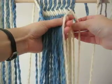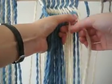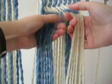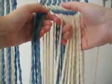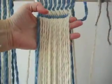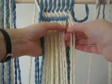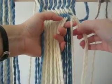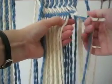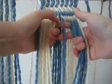Alright, so we've got our back threads. The next row, second row, will just be 1 front thread going over a back thread counterclockwise. The third row, we have 2 front threads going down and 1 coming up. So there was our back thread, 2 front threads go around it and it comes up. And then front thread going down, back thread going up. Still going counterclockwise.